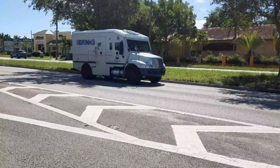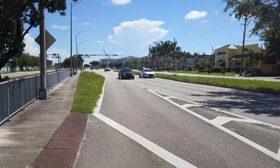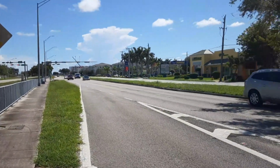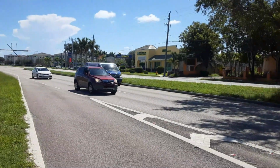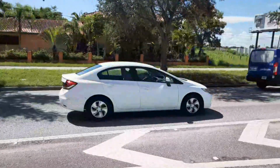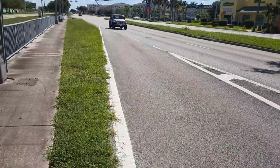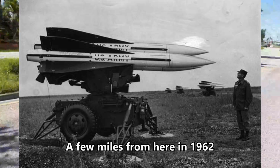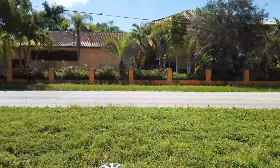And that line was used, as I said, to serve the Homestead Air Force Base, and it served during the Cuban Missile Crisis. So there's a lot of history behind that line. I've heard stories, and I've seen pictures. Heard stories of people telling me that there were military trains with rockets and tanks coming up this way, and they were stationed through South Florida tomato fields and whatnot. Yep.